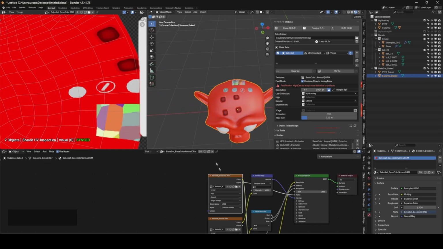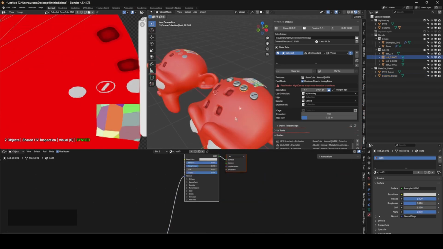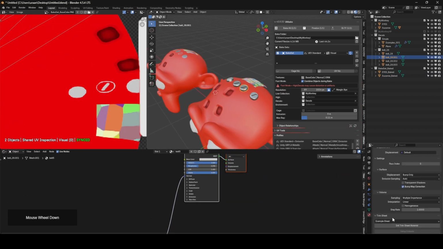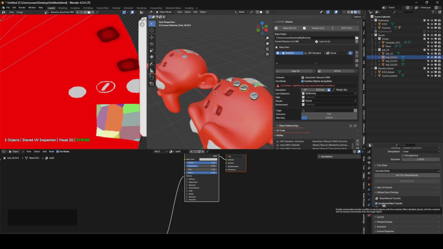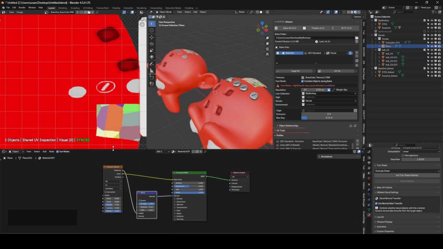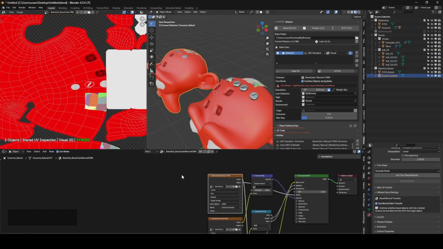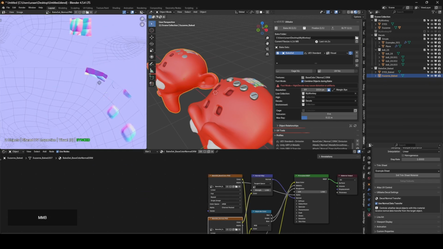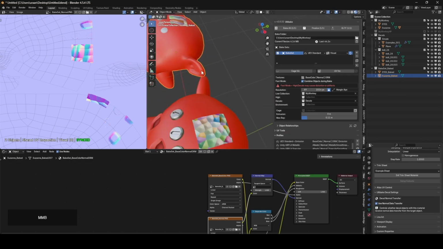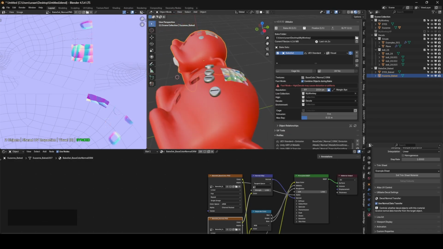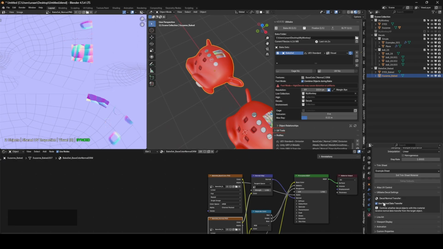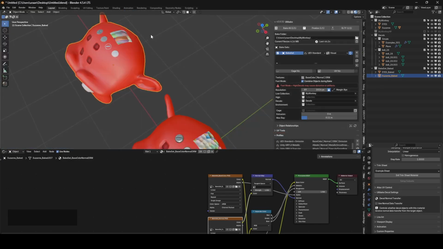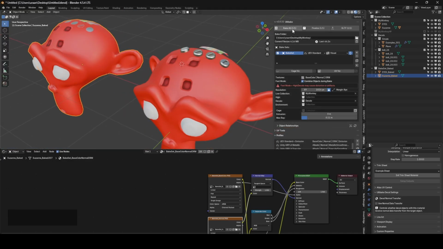Now the normal issue is caused by another property you have to apply. If you go to your material, there is this option called use normal data transfer. By default, this is enabled because some meshes, like these cards, do not have normals. You don't want every normal to be transferred from the mesh details itself. You just want the texture normals, but not the mesh normals, if you understand. But if we disable this, it will use the mesh normals. So now if we bake again, we'll have it fixed.